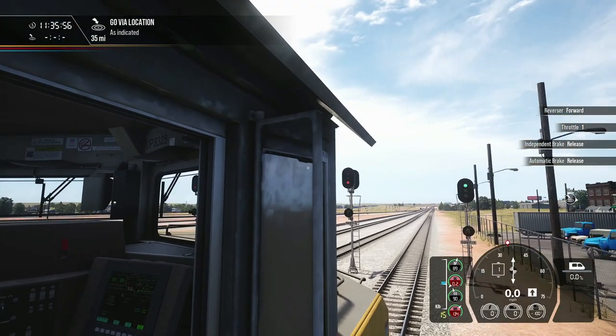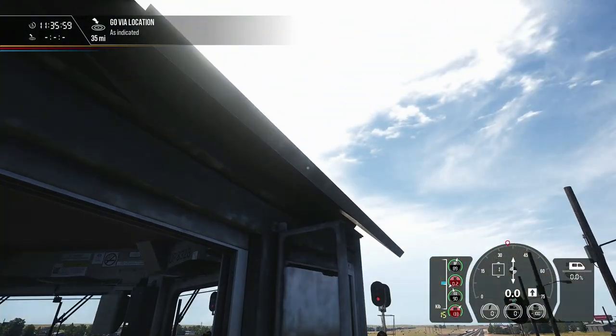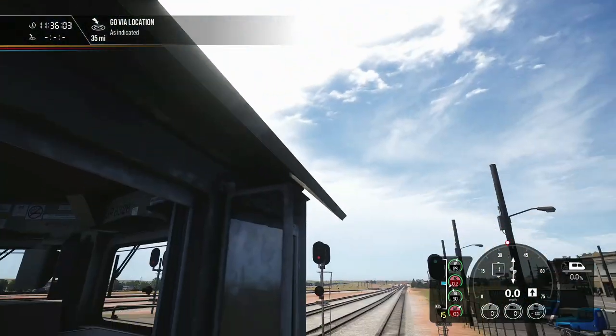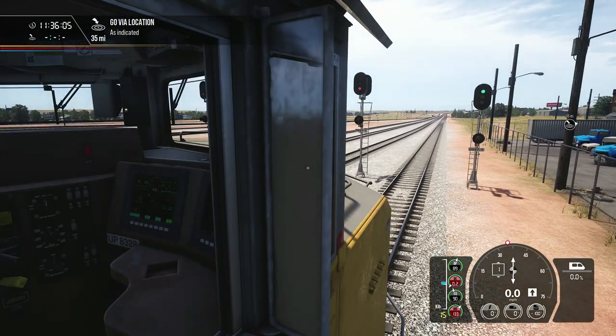I thought you could move these mirrors, but I guess not. What about the visor? No, that's irritating. Oh, well, that sucks. It'd be nice to move that.